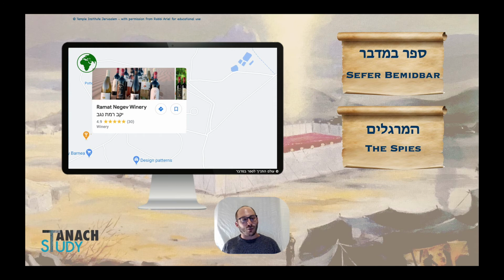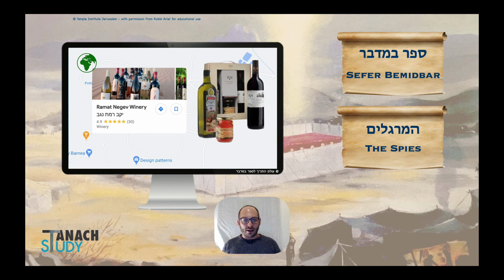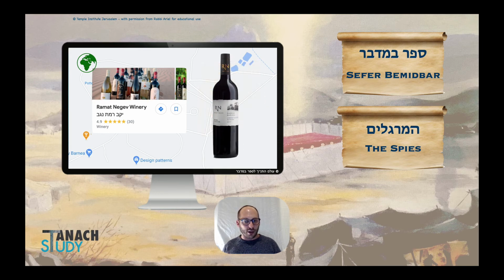Now, I love this winery. First of all, their wine is really, really great, and they have a whole line of products, not only wine. They make olive oil, they make honey, but their wine is a very good wine for their price point, and we have a lovely family connection to this wine because the wine, Ramat Negev, this one is called Kadesh Barnea. Now, not only is there this history behind it, the connection to Latur Ta'aretz and tourism and coming into the land, but my father's name is Barnea, and he's a tour guide. So this is one of our family favorite wines.